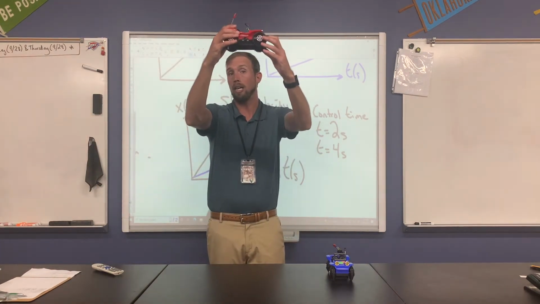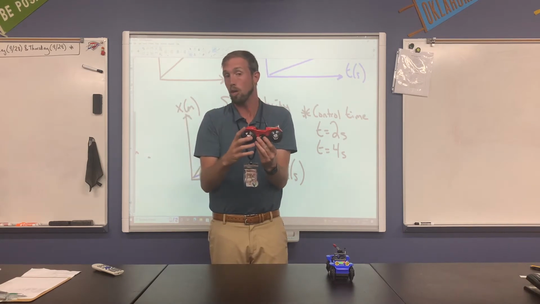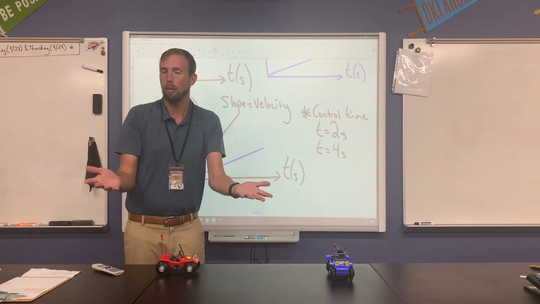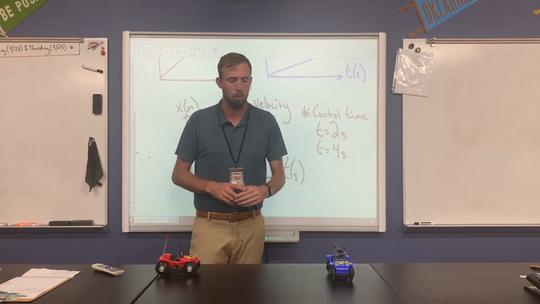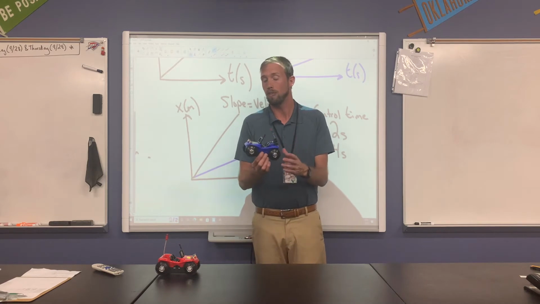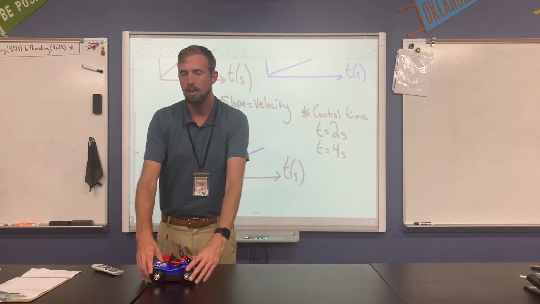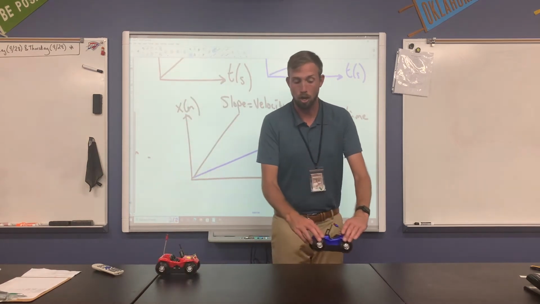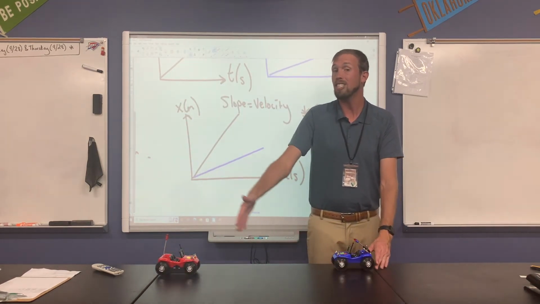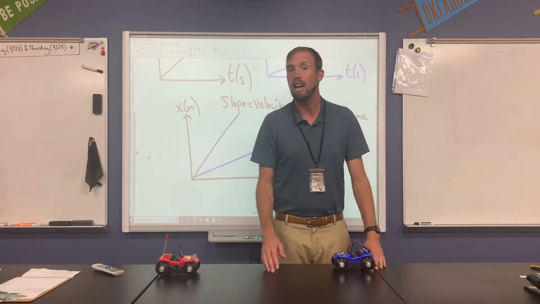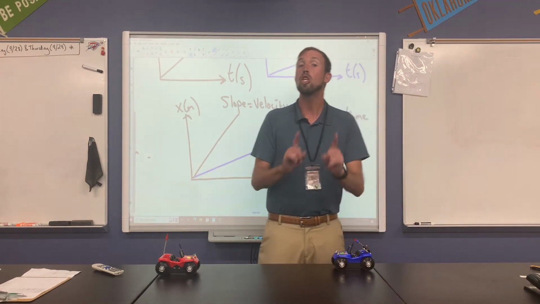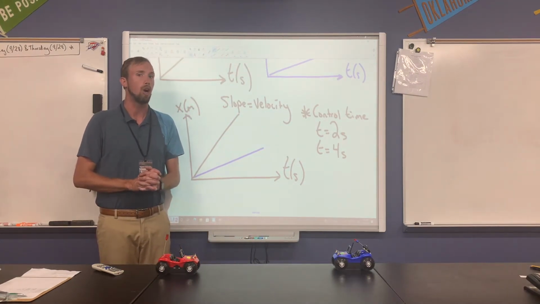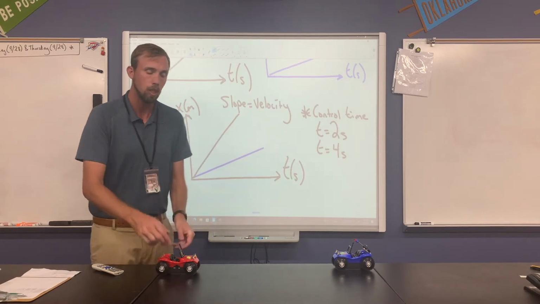We're going to take our stock car, the one that's moving at our normal speed, the one that goes forward. We're going to start that at a position 0. Imagine we start that at the end of the meter stick, if you will. Now the slow car, because it's moving slower, if we start them at the same point, the fast car is always going to win. So we're going to give you all the challenge of, we're going to start the slow car a certain distance away from the fast car. And we're going to ask you to use your position versus time graphs to try and predict where the cars will meet.